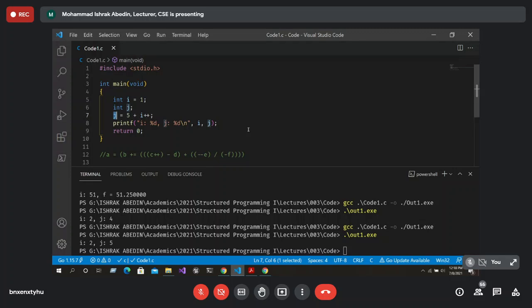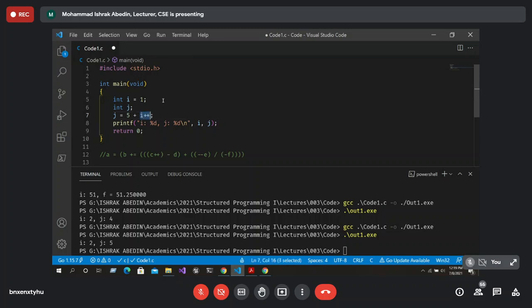Sir, I thought that the value of j will be 7 because i has been incremented first and then i is added with 5. Whatever. In these cases, i is not actually incremented first. That's why it's called post increment. Remember, the postfix increment. Post means later. What happens when we're evaluating i++? The compiler takes a note that I need to increase the value of i, but not now. Instead of i++, the compiler puts the value 1 here and then increases the value of i.